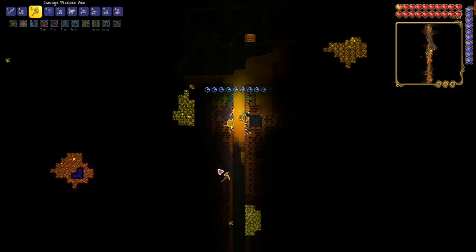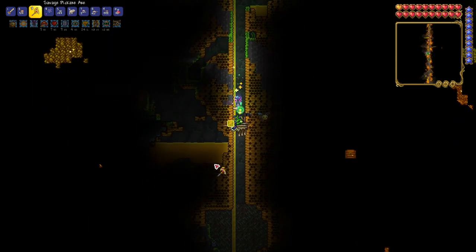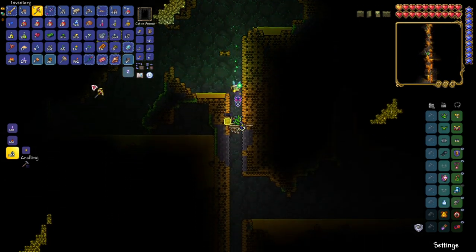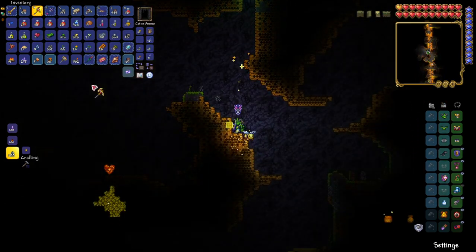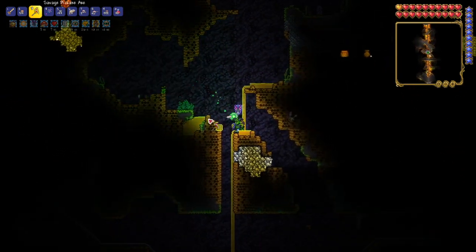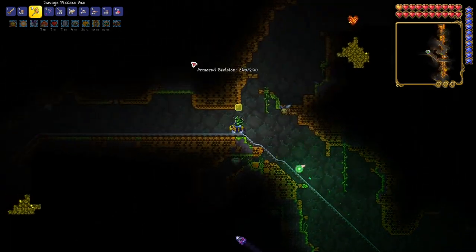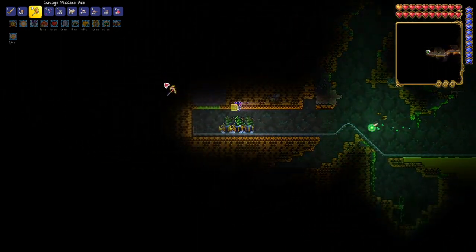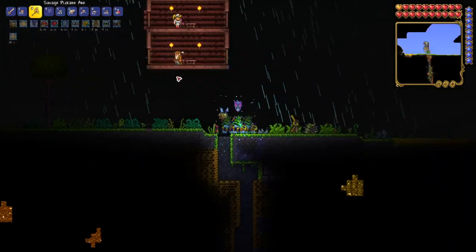The Spelunker potion is so helpful. Oh, the black spot is very useful too for this. I do not see any chlorophyte ore yet. Not a single one yet. This is kind of odd. Yeah, I don't see anything yet, so we might just have to beat a mechanical boss.